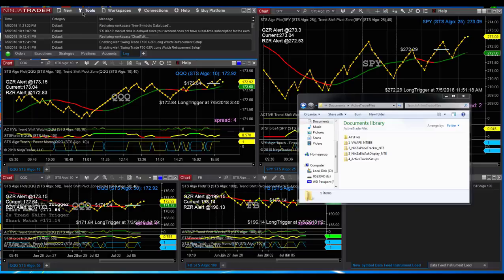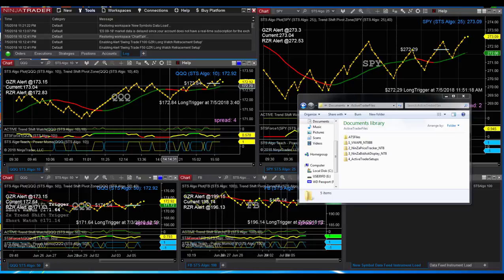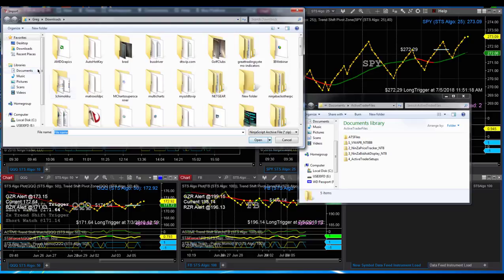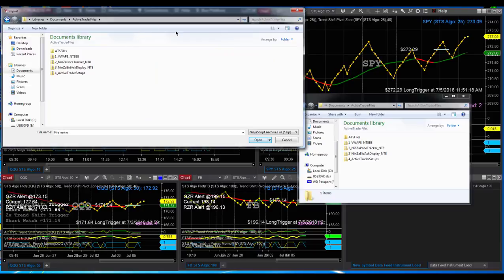From our Tools menu, we're going to install our zip files 1, 2, 3, and 4 in that order. You click on Tools, you go down to Import, go to NinjaScript Add-on, click the add-on. Usually it takes a few seconds. We want to go into our Documents folder where we have been, what we're looking at over here, and we want to get number 1. I'm not going to install it because I already have it. You just click on it and say open.